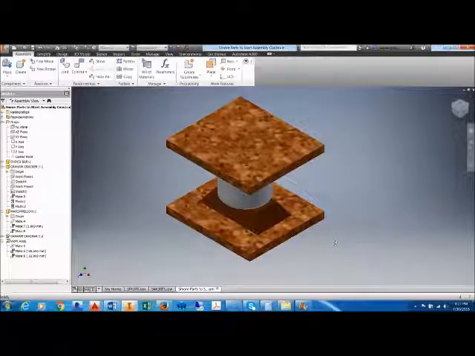Well, I hope this helps, and I hope that you will be able to duplicate another assembly using the mate tool. I hope that you remembered to save your file, because we're going to need that assembly drawing for the next portion of this assignment, and that's making the exploded assembly drawing. So I hope that you've learned how to make a quick assembly using the mate constraints, and can't wait to get to that s'more at the end. Good luck, and see you in the next video.